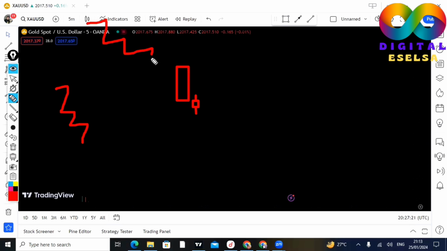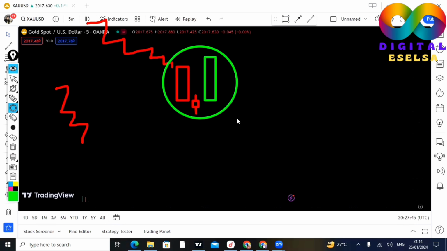Just imagine where the bears are pushing the market like this. This candle is showing that the bears are losing their strength, right? And then finally, you'll now see a bullish candle that now envelopes everything. So this is almost the same principle as that of bullish engulfing. Are you seeing these 3 arrangements here? This is what we call Morningstar.